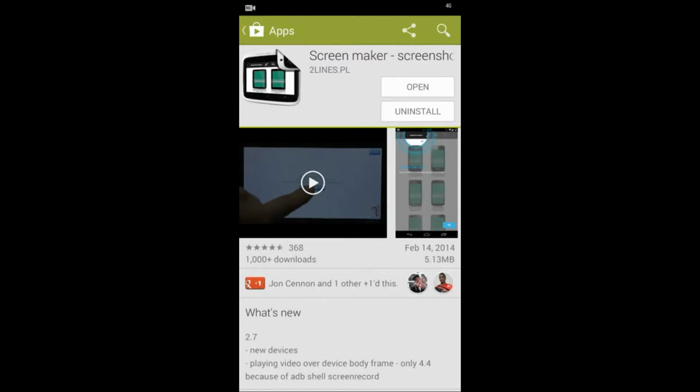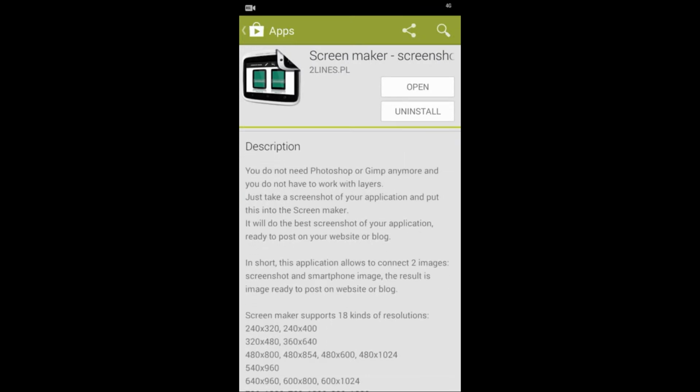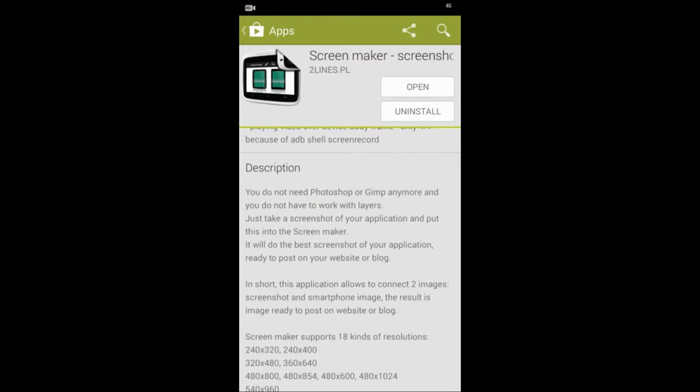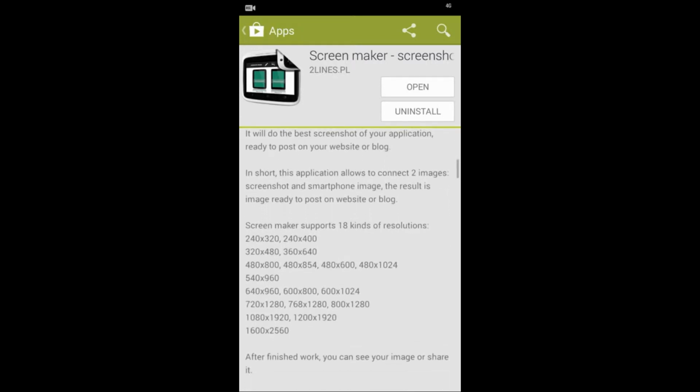It's called ScreenMaker, and it is in the App Store. I believe it's kind of pricey. I can't remember exactly how much I paid for it. I want to say it's $4.99, but it is definitely worth it if you do plan on taking multiple screenshots or you do enjoy doing stuff like that, especially if you are a creator who works with widgets, or you create applications and you like to show off what they look like inside of a normal screen, and maybe share it through social media to give people an idea of how your app or your widget would look inside of an Android device.